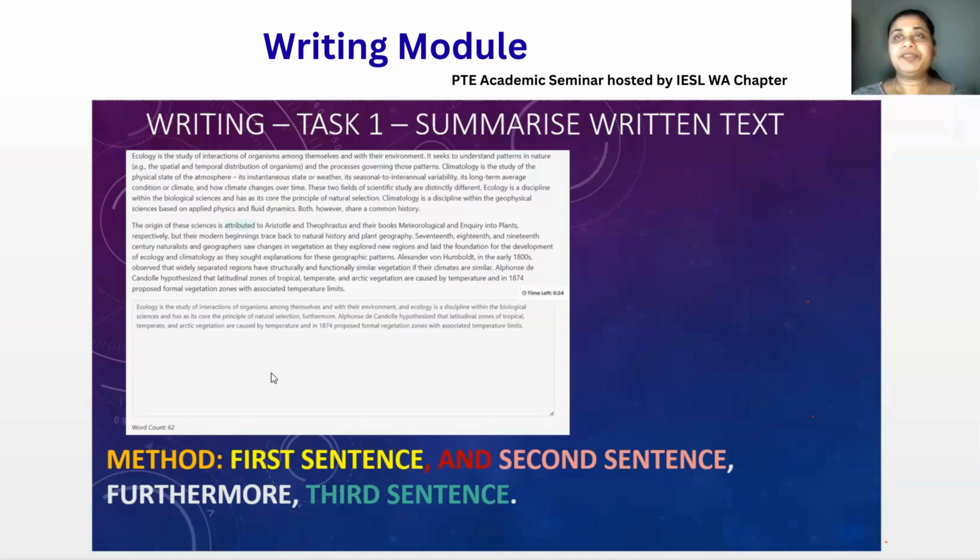Take roughly 1 to 2 minutes to identify the first sentence, about 3 minutes to write, and at least another minute to proofread, because proofreading is really important to make sure that when you are transferring, there are no spelling mistakes. So this is what you have to do here. This 100% works. There is no need to rephrase any sentences. If you're 100% comfortable, that's fine. You can change one or two words. It is still 100% okay to exactly copy and paste and write the summary for this question.